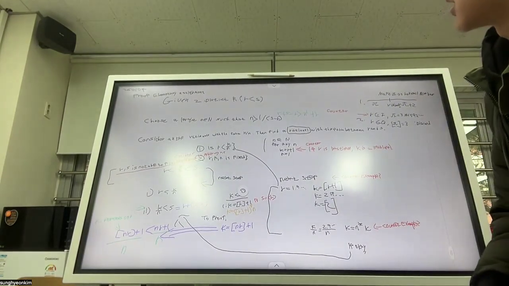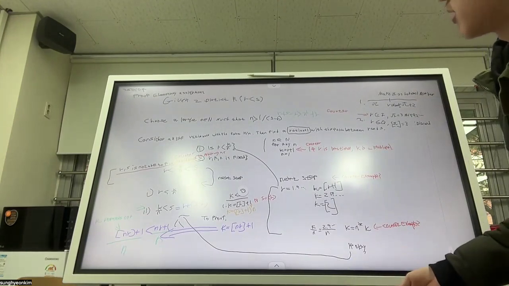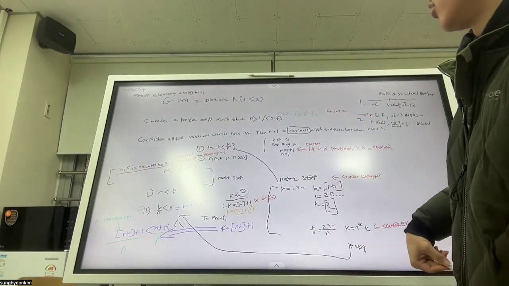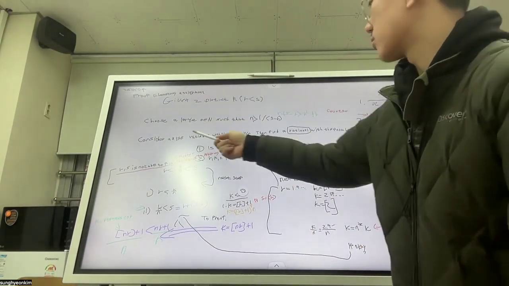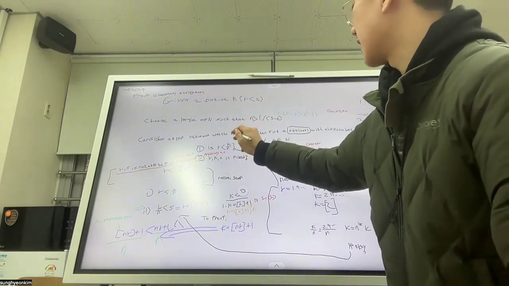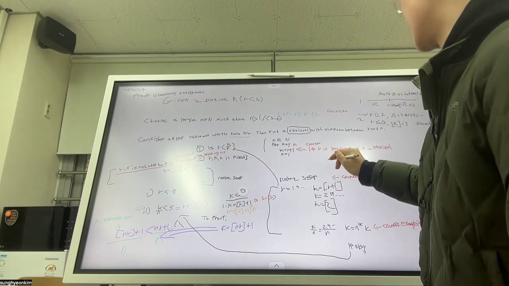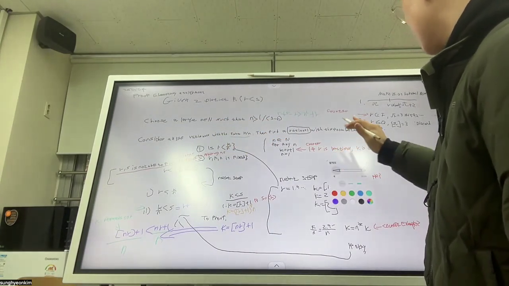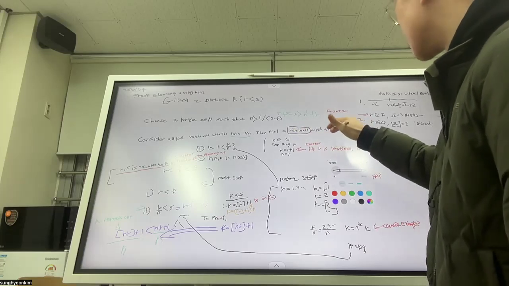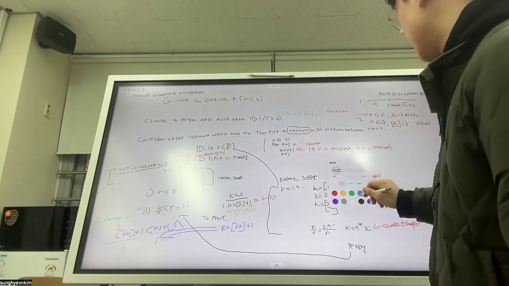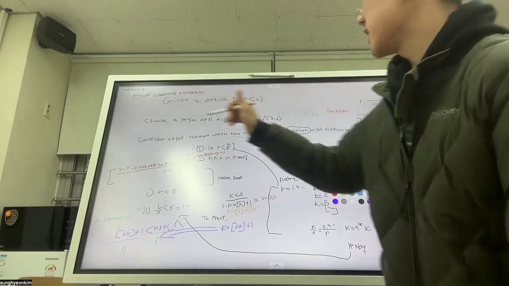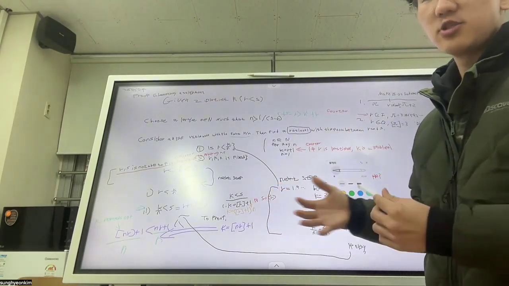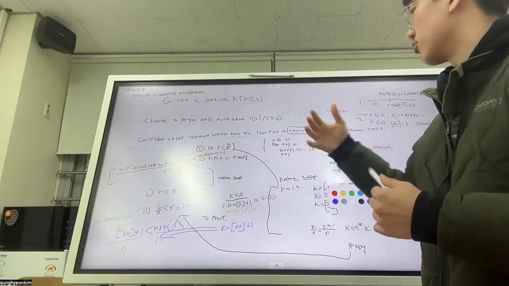Today's problem was: given two distinct real numbers, where S is bigger than R, consider all the fractions of the form K over N. We should find a rational number of this form between R and S. This was the problem. And there was a hint, which was to choose a large natural number N that is bigger than 1 over S minus R.